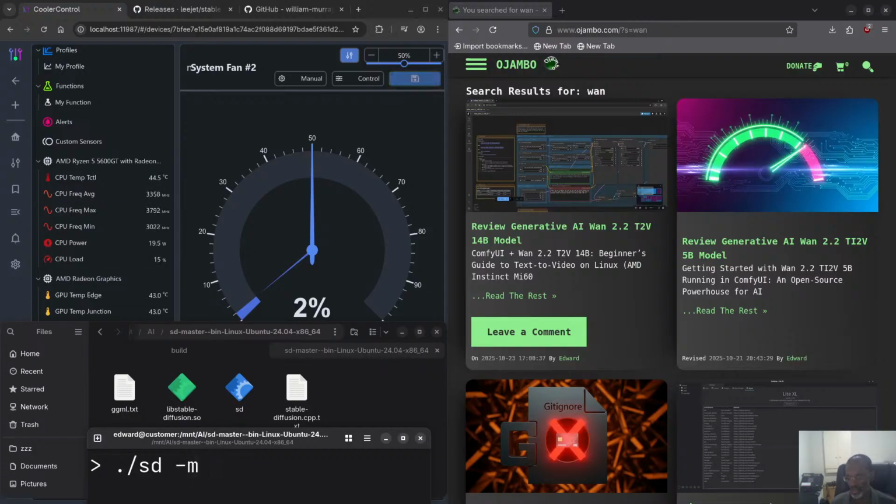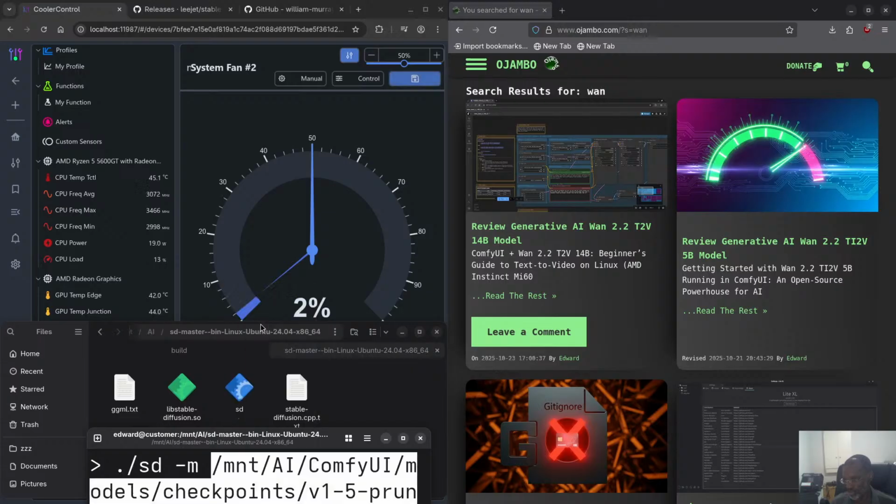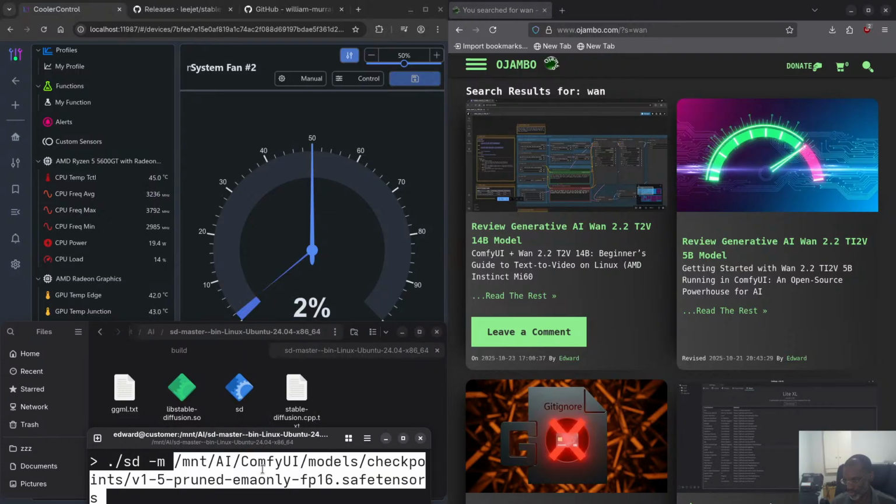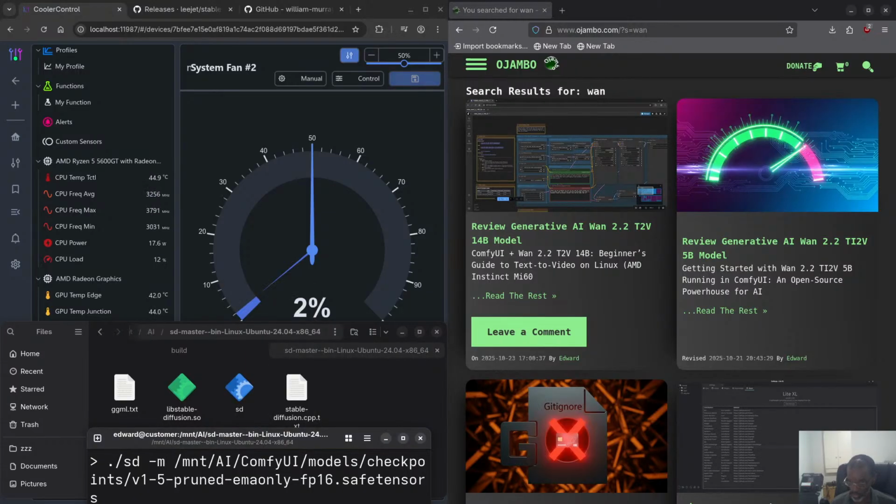I'm still using stuff in the Comfy UI, so I'm going to use the v1.5 safetensors. Paste that in there. I'm going to zoom out just a little bit so you can see it. Then space -p, that's for the prompt, of course, and I'm going to say lovely cat, and just press enter.